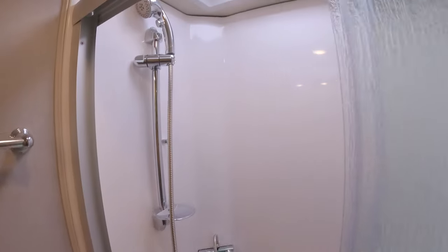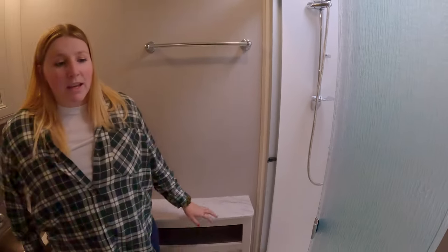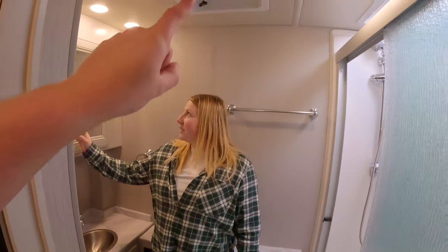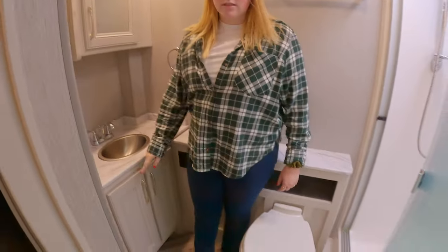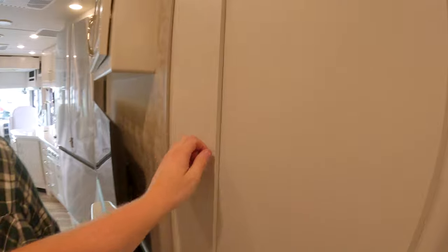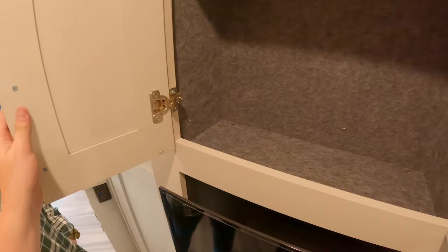We have five TVs in this coach and so much storage it's almost ridiculous — we're going to have empty cabinets. Two air conditioners, and it's a 50-amp coach. This rig has two full bathrooms, which is incredible. The first has a smaller but seamless shower — no shower miser though, which I wish we had. Both are macerator toilets, which is new for us. Great fans and lined cabinetry throughout, lots of storage. The cabinetry material is painted, which seals it better.